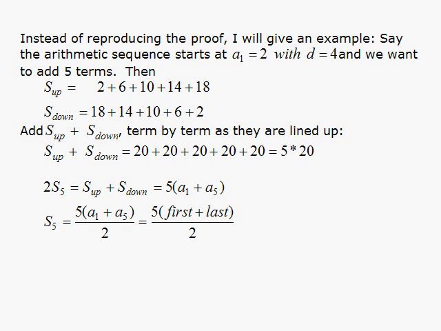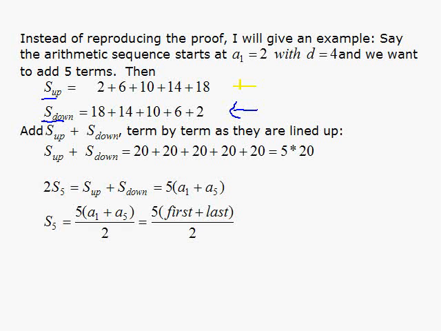He noticed that you could add these in one direction. In this case, let's just do 2, 6, 10, 14, 18 instead of 1, 2, 3, 4, 5, but we could do it that way too. This is an arithmetic sequence with a common difference here of 4. You could add them in this direction, as you were told to do, and you get one answer. You could also add them the other way, 18, 14, 10, 6, and 2, because addition is commutative. Right? So you can add them 2 ways and you would get the same sum. The upgoing one or the downgoing one would be exactly the same.